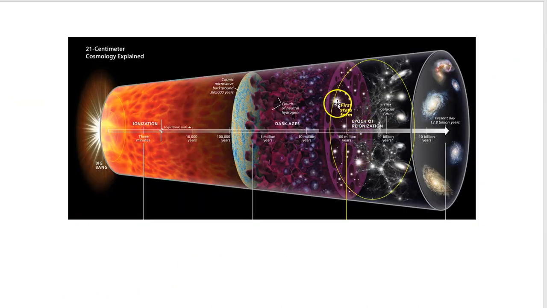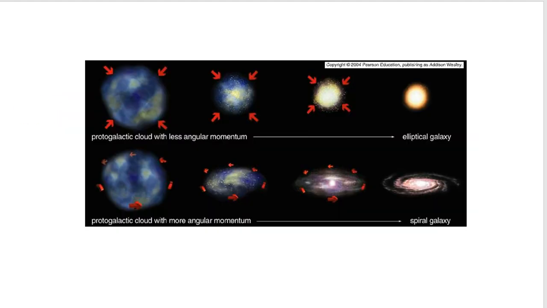Now, after the formation of the first stars, we're going to get the formation of the first galaxies. Galaxies are just giant collections of stars, and there are all kinds of different shapes of galaxies. We're familiar with spiral galaxies because the Milky Way is a spiral galaxy. But there are lots of galaxies that have an elliptical shape, and galaxies can collide, and the gravitational disturbance can give rise to all kinds of messed up configurations.